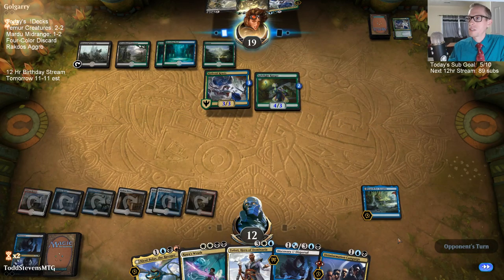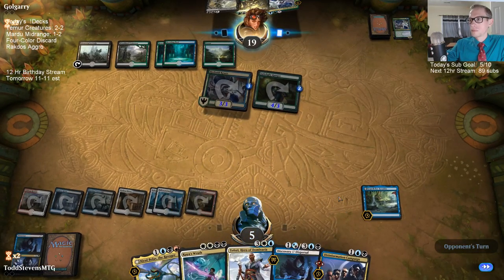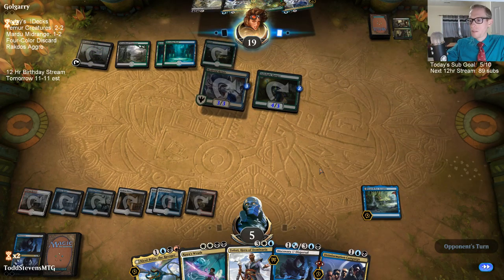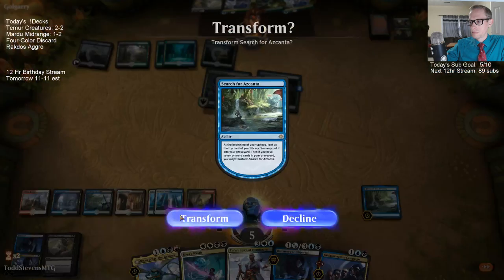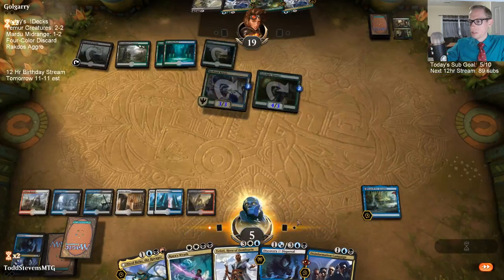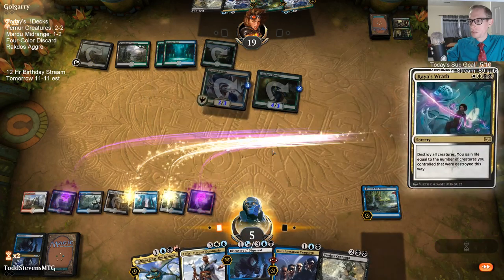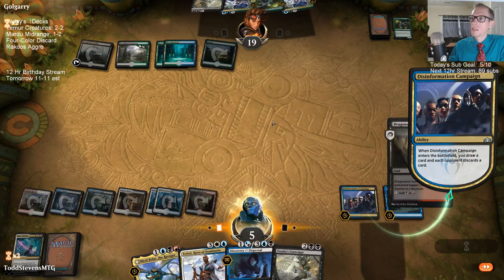Alright, Azcanta is going to be able to flip next turn. I can also just not flip Azcanta. I have the mana just to Kaya's Wrath plus Campaign. It's not a bad one. Yeah, so I'm just going to decline. I'm going to keep that right there because I'm just planning on Kaya's Wrath plus Campaign. I guess I should have campaigned first so my opponent didn't know I was going to Kaya's Wrath. They could probably figure it out, though.